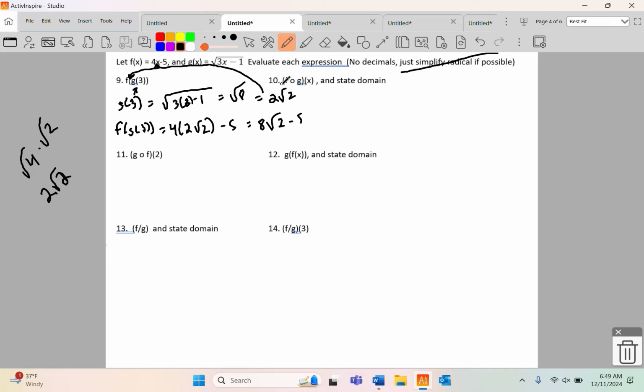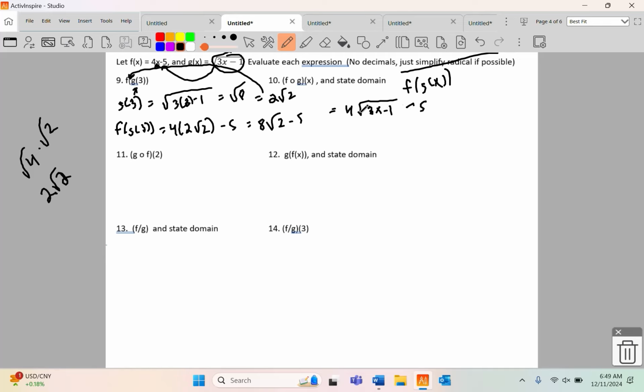All right. Then we have some function composition. Here you're supposed to find f of g of x, and do remember that that is f of parentheses g of x, which means we're going to take all of g and we're going to put it right there. Anyways, there's a 4. I encounter an x. The x gets replaced with the square root of 3x minus 1. And outside of that, I take away 5.